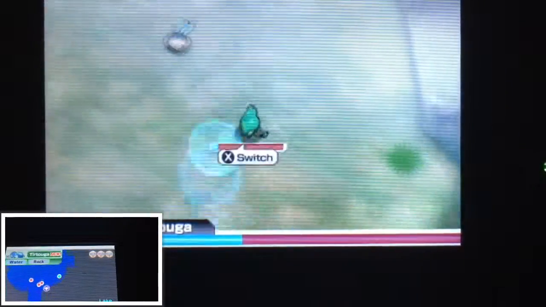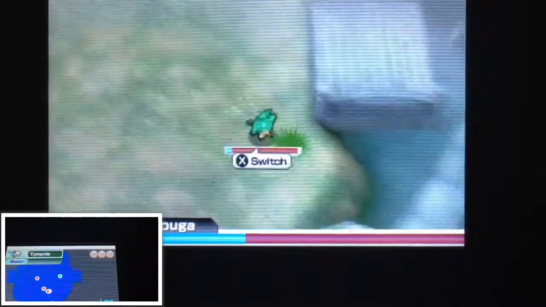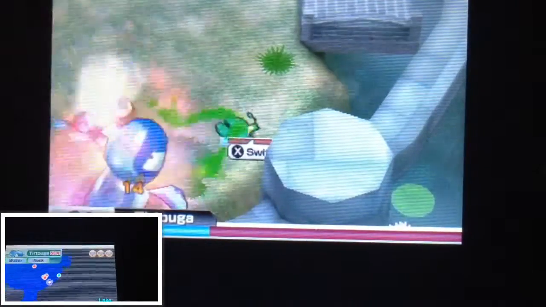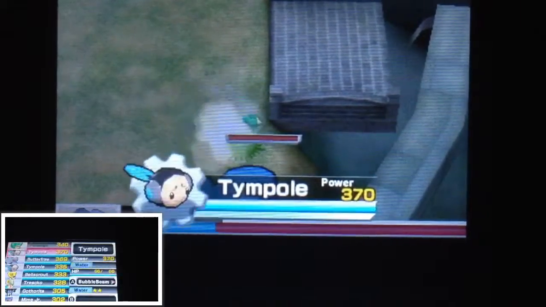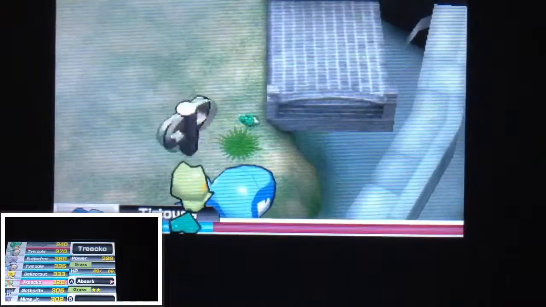Oh, I need to switch. Really? This guy's my champion. This guy is my savior. And I should really run. He should go faster. Dang it, Pantsage! You ruined my diabolical plans. I'm gonna switch to Treecko.